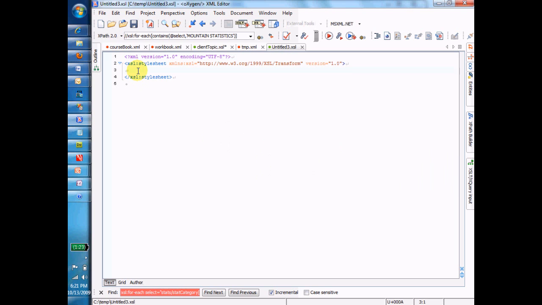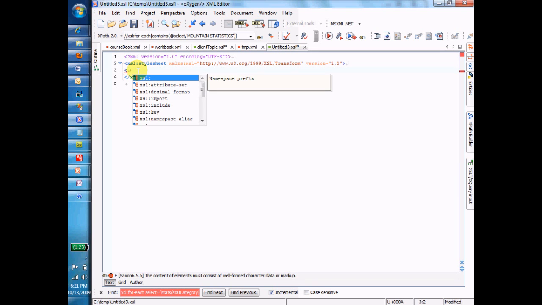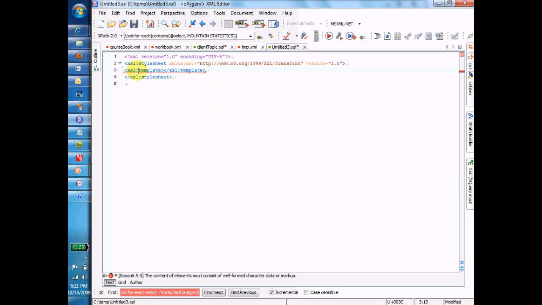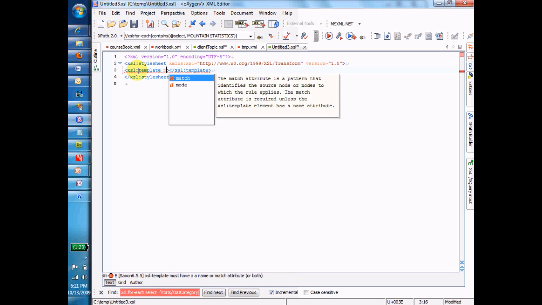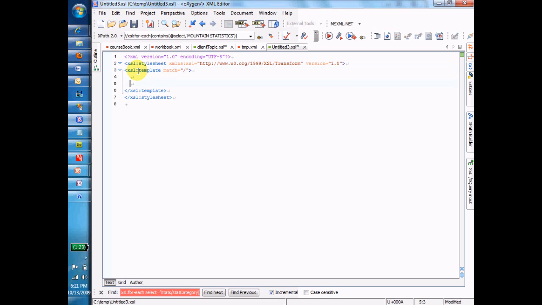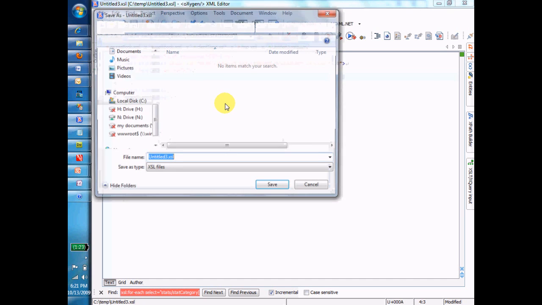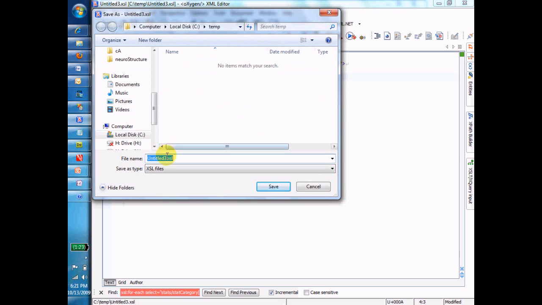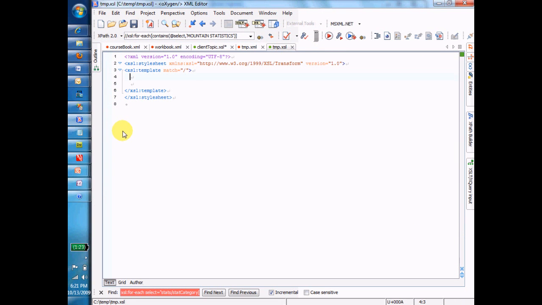I'm going to put in that root template. That gives us a starting place. Now we have a kind of sketchpad to play around with. Let me save this as temp XSL. There, now we have a sketchpad to play around with.